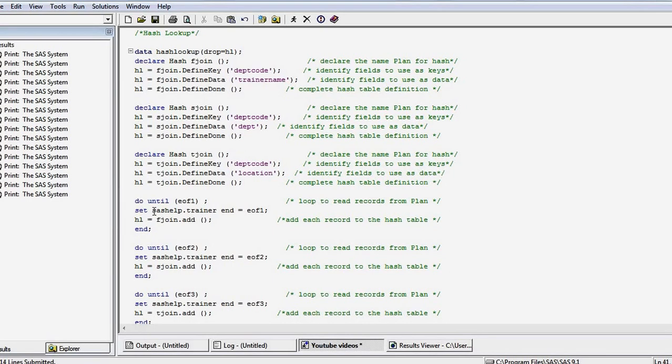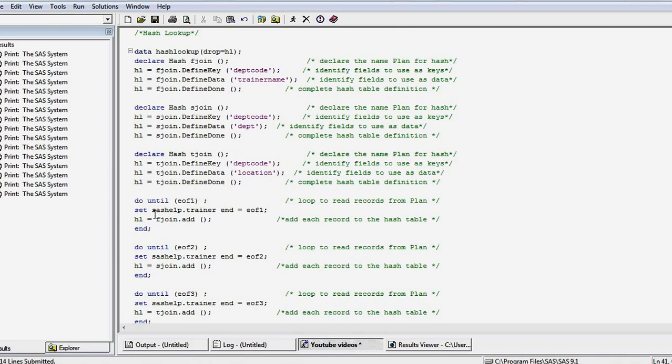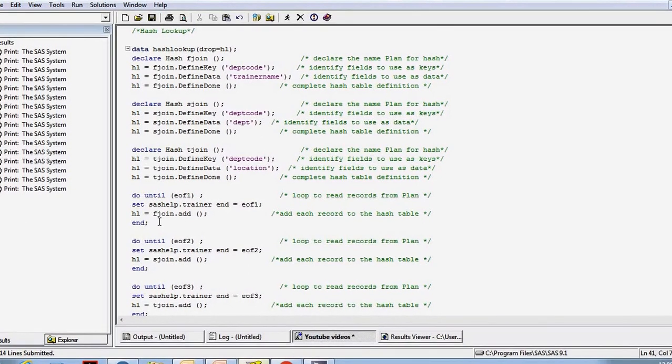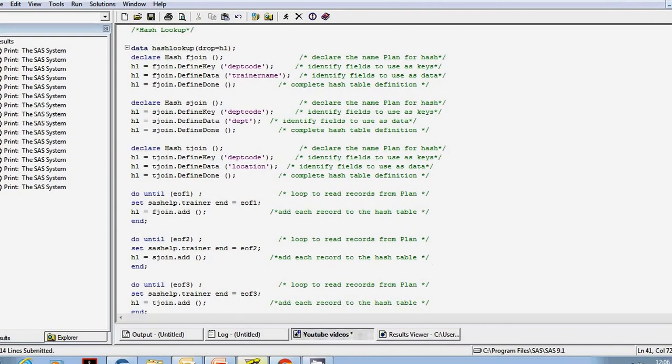So set, I'm copying the lookup table and writing this statement: do until EOF1, set SAS help.trainer, and EOF1, shell is equal to F join dot add. This statement would add each record to the hash table. Similarly, every time we have to do first join, second join, third join.